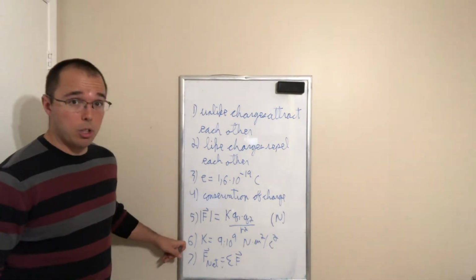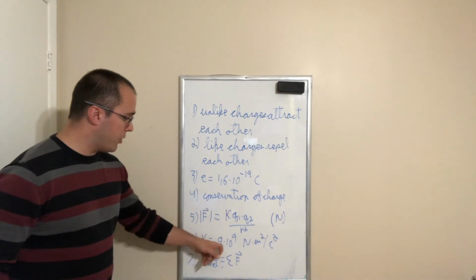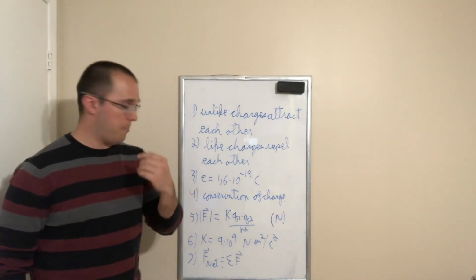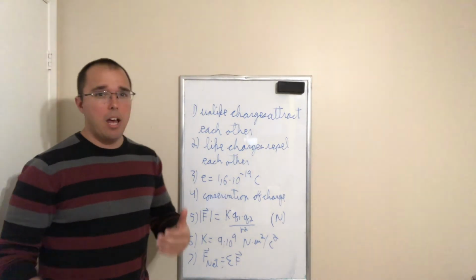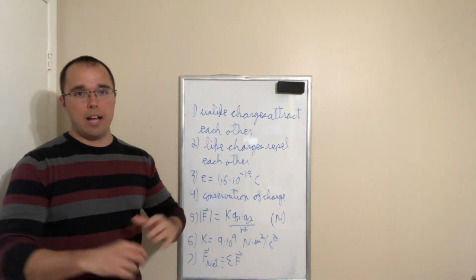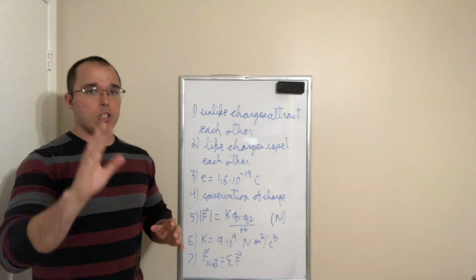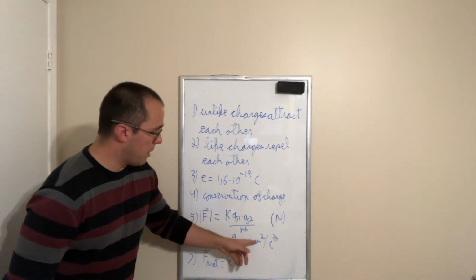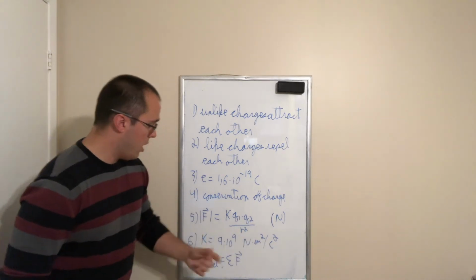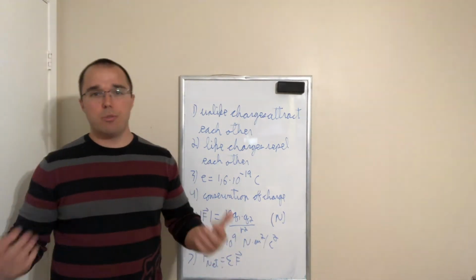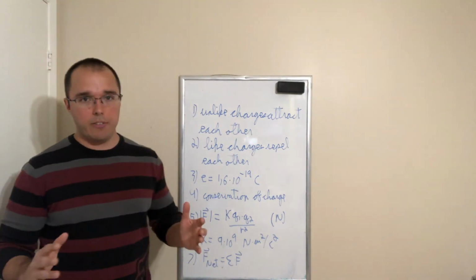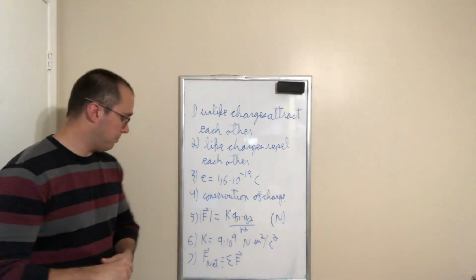Sixth point, the Coulomb constant. Now, the true value of the Coulomb constant is 8.988 multiplied by 10 to the power 9. However, since we are going to be using that number everywhere, let's just simplify it to 9 multiplied by 10 to the power 9 newton multiplied by meter squared divided by coulomb squared. This number is much more user-friendly to use, all right? So we are only off by 0.2% on the answer. It's not a big deal, all right?